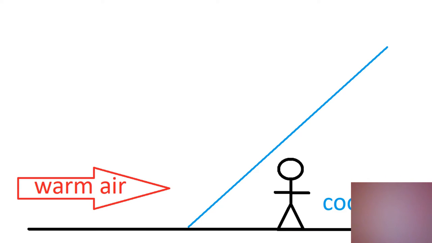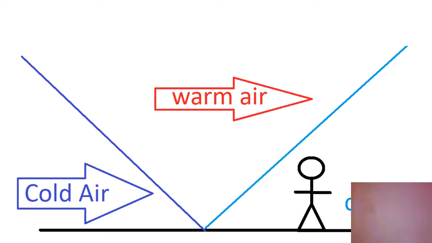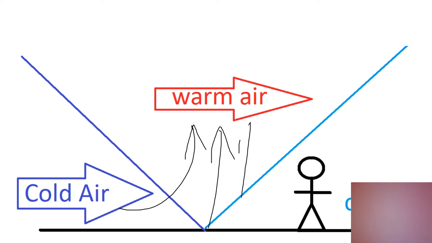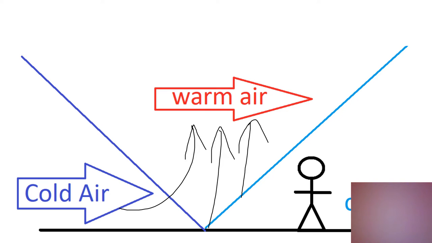Our last type of front is a little different. If you have warm air moving into cold air, it's going to rise and form clouds. But if a cold front comes in immediately after the warm front — remember, warm fronts are slow moving, while cold fronts can move very, very fast because of the pressure behind them — the cold air can push your warm air up very, very quickly. This makes for a very violent type of weather event, typically very stormy nasty weather. This is called an occluded front — when a cold front pushes a warm front from behind. These are the types of fronts that give us our nastiest violent weather, nasty thunderstorms, and typically tornadoes.